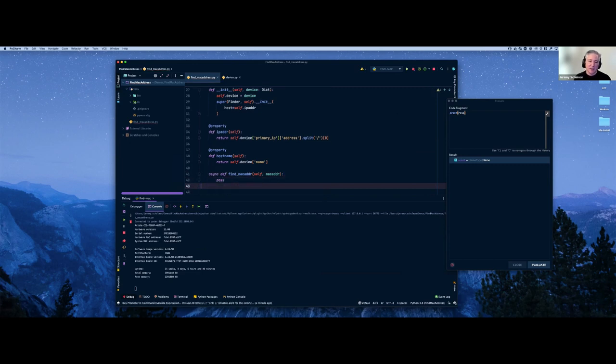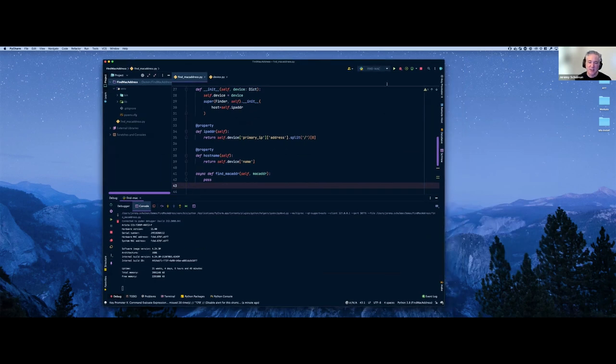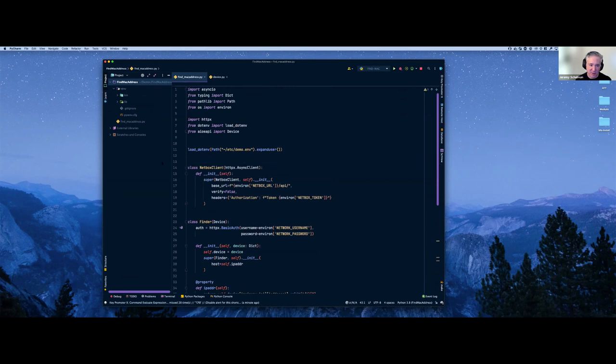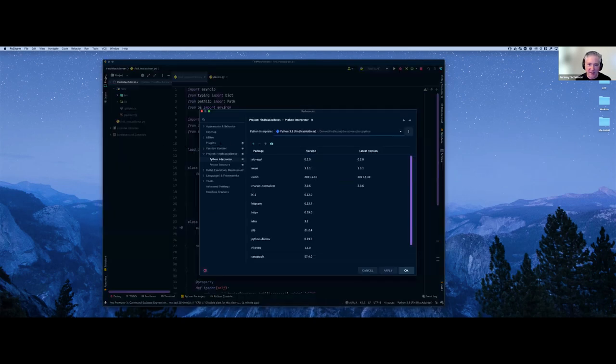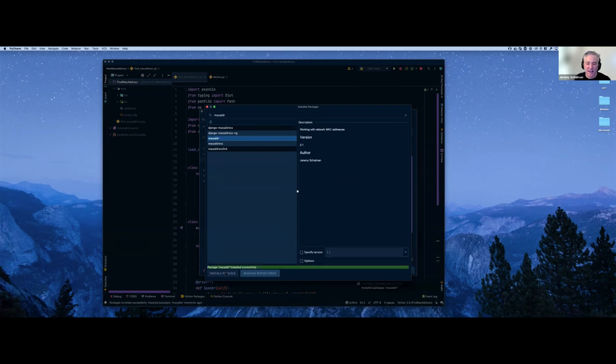Now, normally people would say, well, I think a MAC address should just be a string. Well, the challenge with MAC addresses is that every vendor has a different format. Some use two octets with a colon, some use four octets with a dot. And it's really aggravating and annoying to deal with. So what does Jeremy do? He writes a library to deal with it. So there's a library called MacAddr. And what this allows me to do is to take a MAC address and then ask for a format, and it does the right thing.